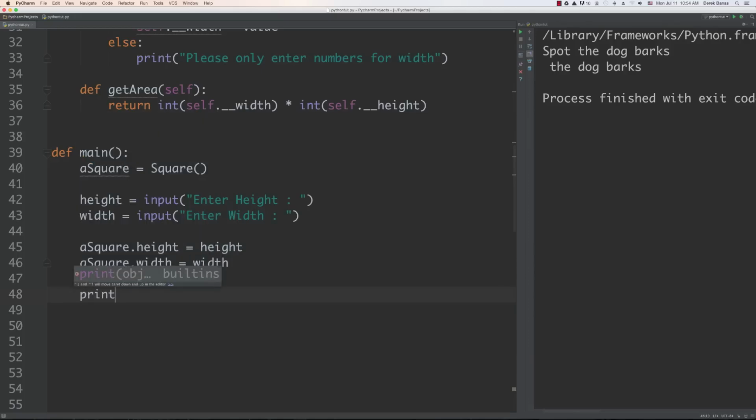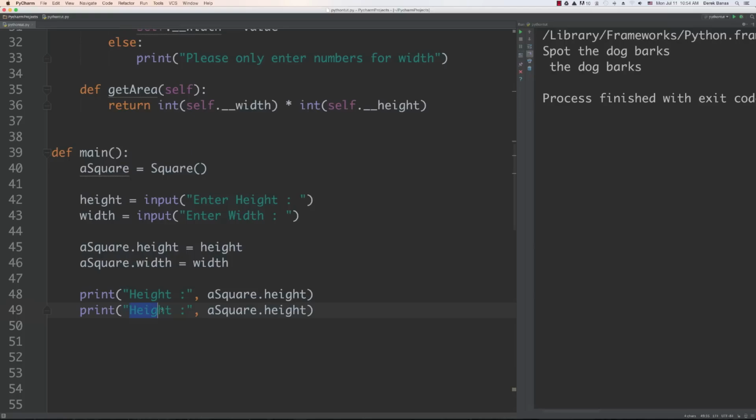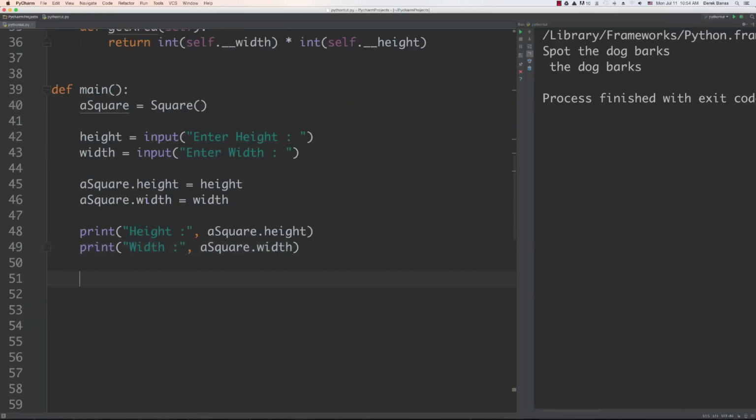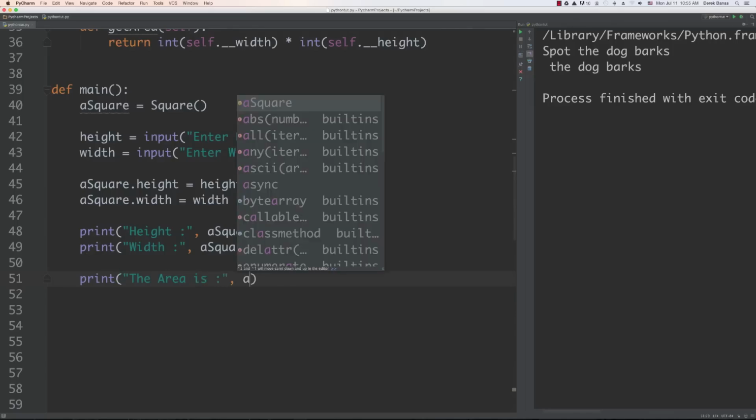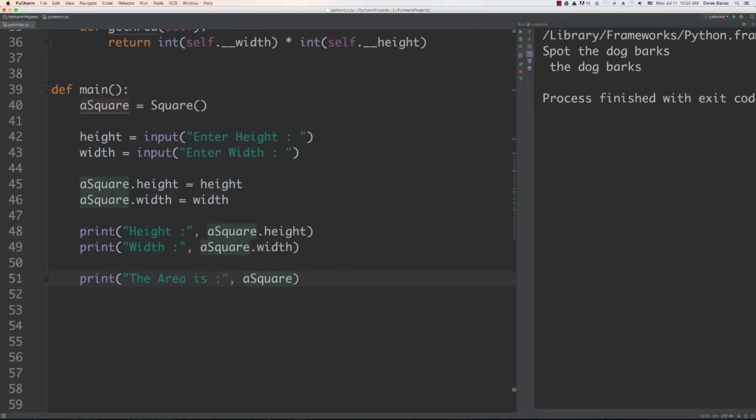And then we can also call for this information to print out on the screen. So we could go height and call a square again. And to get the height, call the getter. We could do it just like that. Likewise, we're going to also be able to come in and do the same exact thing with width. And then finally, we can also call the getArea function. So we come in and say the area is, and then to call that guy, we'll just go a square and getArea. And after this, of course, we want to call our main function to execute.